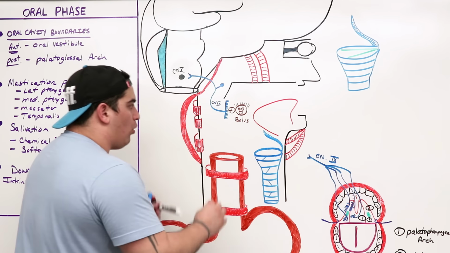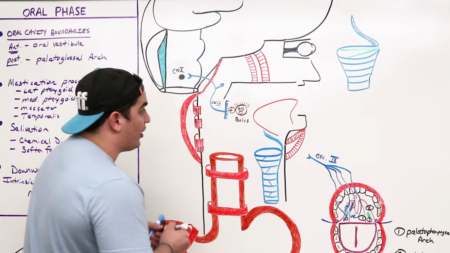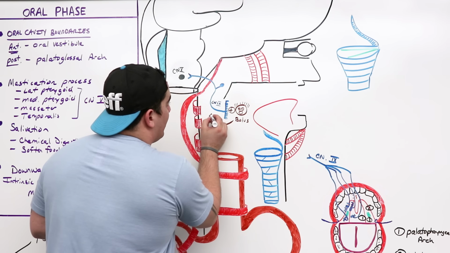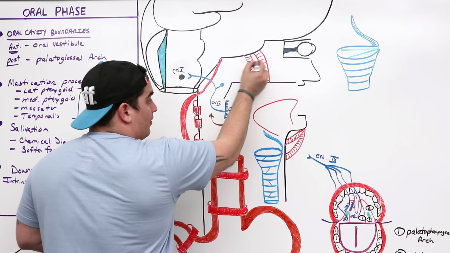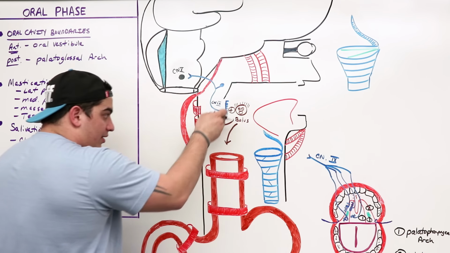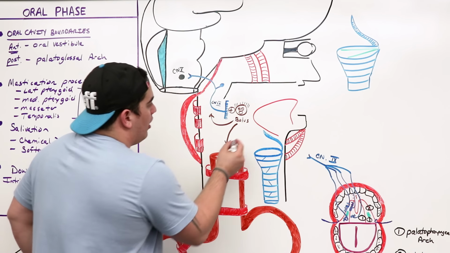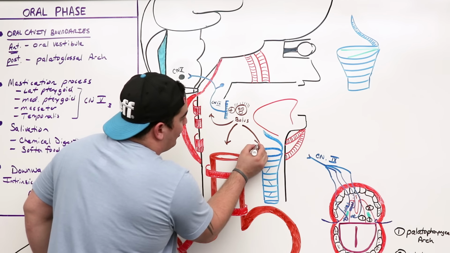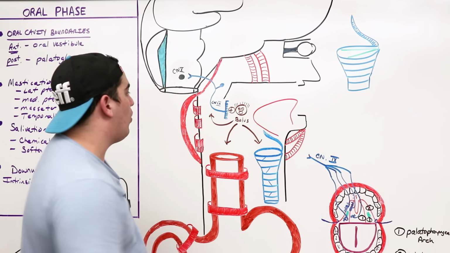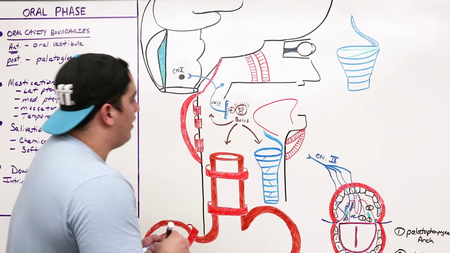Think about where the bolus could go from here. It technically has 3 different areas that it could go. It could go up into the nasopharynx. Up here is the nasopharynx, right? It could go where it's supposed to go, which is down into the pharynx and then eventually into the esophagus. Or the bolus could, not good though, go down into the larynx, and we don't want that. So technically there are 3 destinations of this bolus.